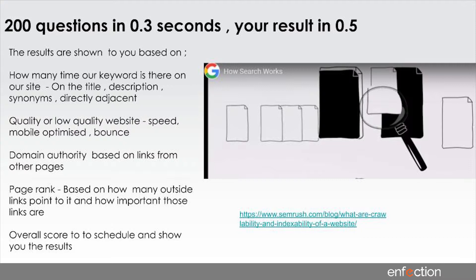When you put in a search, Google starts going through its library, searching and picking out roughly 100 to 200 search results — done in about 0.3 seconds — and it gives you the first page of 10 answers in about 0.5 seconds. How does Google give you the right information from those 200 results? It looks at relevancy — if you're searching for VR, what's the relevancy of that site for VR-related content. It also ranks based on speed, whether it's optimized for mobile, domain authority — how many other sites have linked to your site as a sign of credibility — and your page rank.